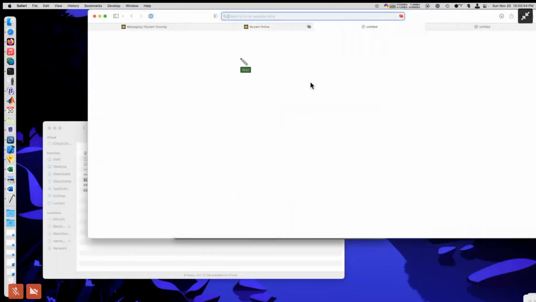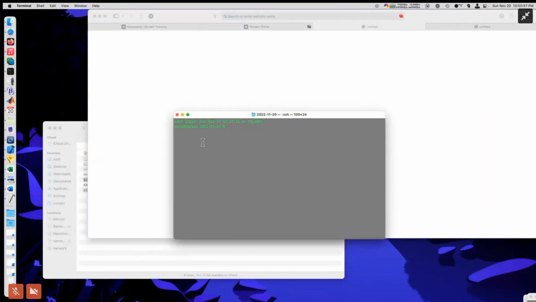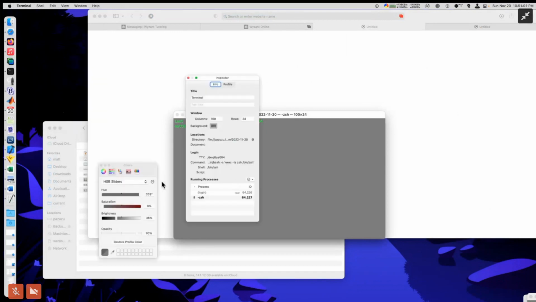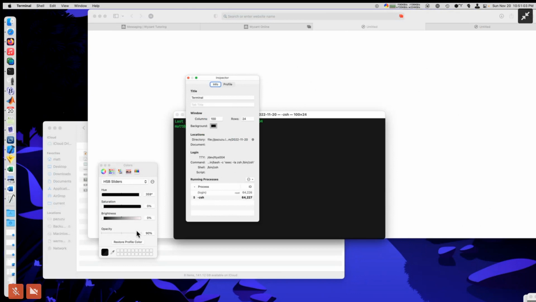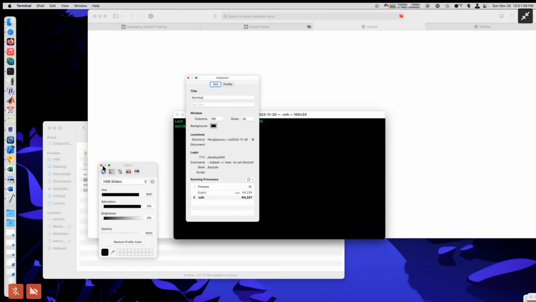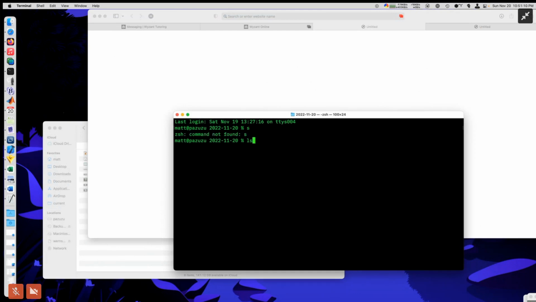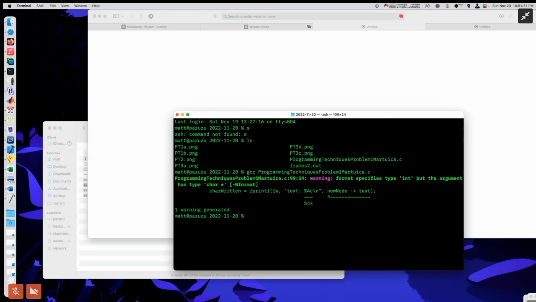Let me make this a little bit easier to see because I hear that it's transparent like this, and make it slightly bigger. Okay, let me try this myself. GCC programming. Okay, yeah. Oh wait a minute. Input the argument has.